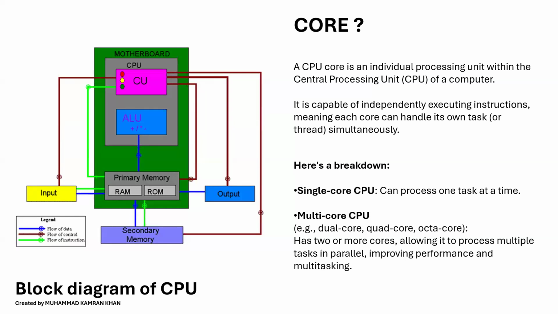Now, I'm introducing the word thread for the first time. From now, you're going to be hearing thread. A thread is simply a singular task. Don't overthink it. Here is the breakdown. If you have a single core, it means it can do one task at a time. If you have multiple cores, for example, dual means two cores. So when you buy a dual core system, it simply means that your processor has two cores. Other multiple cores include quad core and octa core, meaning two or more cores.